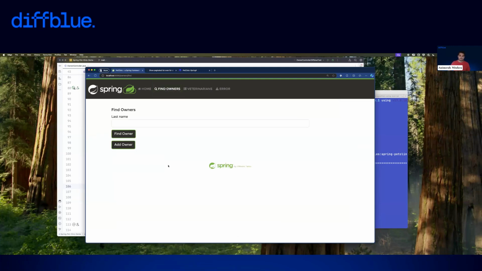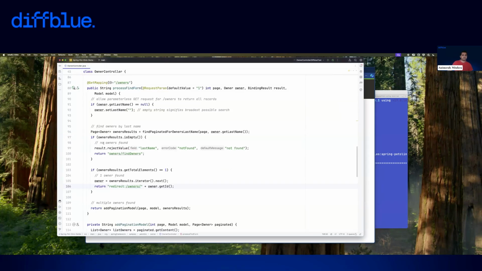So four distinct behaviors. If I were writing tests for this form as a developer, I'd make sure each of these were covered so that even the smallest of changes in the future will get caught by one or more failing tests. The code that powers this search form is a process find form Spring controller method.